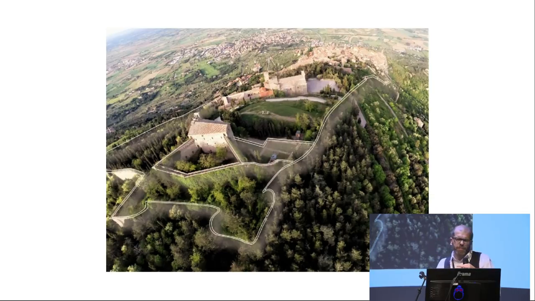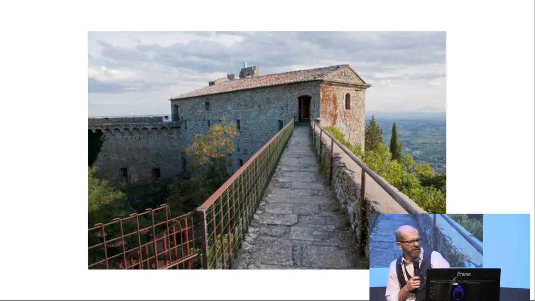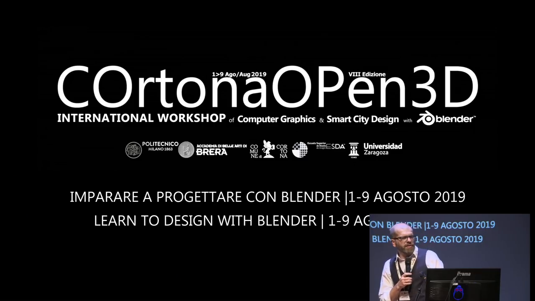This year and the past year, we worked in a castle. There is a castle at the top of the city, the Castle of Gioiello, and we go there and make projects inside the castle. Every year we change the theme. This year it was a museum, then the use of the wall, then a smart city project. Every year the project changes.